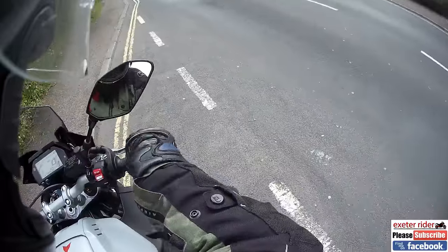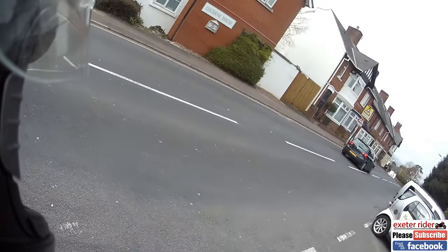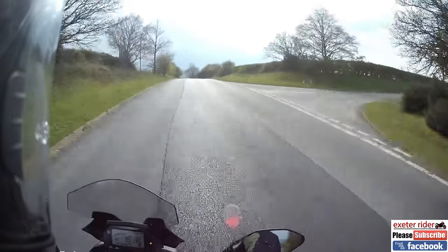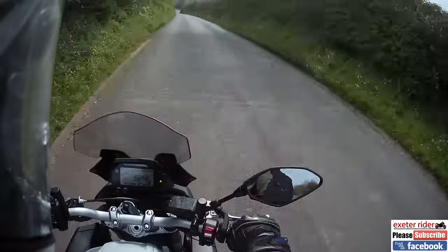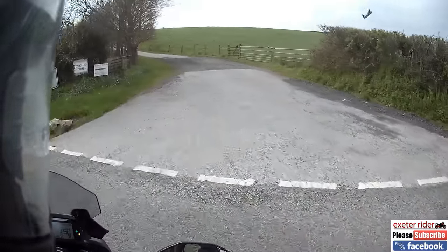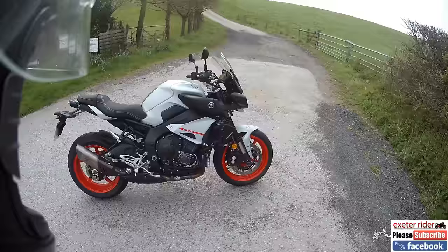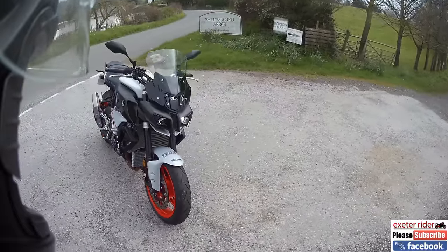All right, MT-10. Beauty. Cool, that grunt. Feel like Royal Jordanian. Quick. It's this second gear. Oh yeah, it'll go. It'll go beyond my capabilities anyway. I've got traction control on, I think, as well. Have a quick look at it here. Akrapovic exhaust, which sounds absolutely mustard. Really, really grunty. Nice front end on it. Four cylinder. Quite a mean machine.